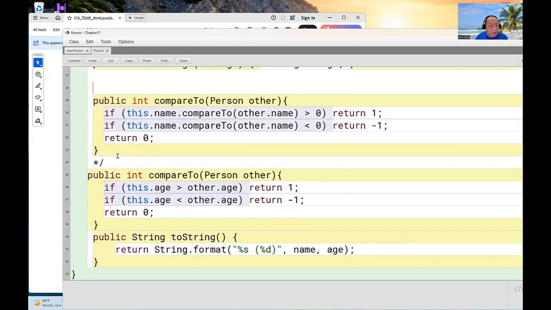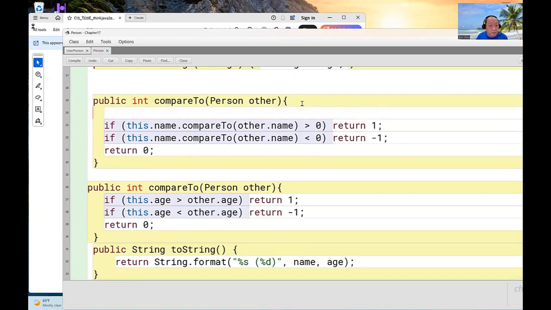So right here, if mode equals 0, we'll do this.